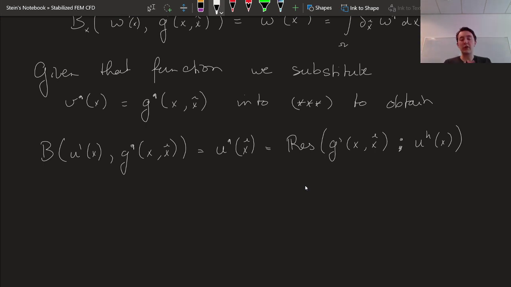Okay, so now we have an explicit relation that couples our coarse scale function with a fine scale function through, again, the residual in a pretty clean way. We have an explicit relation where in the residual we only have to substitute this special function g prime to obtain our fine scale function for any given coarse scale function. So there's two applications to something like this. We'll see that this is going to inspire our modeling strategy to obtain a fine scale model.